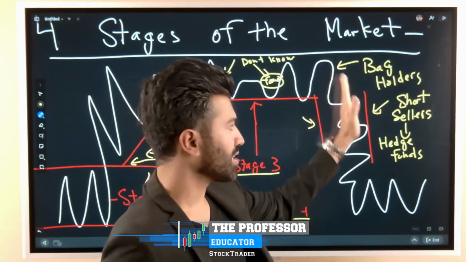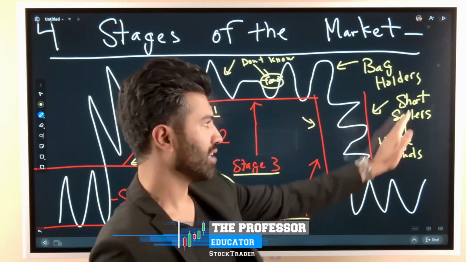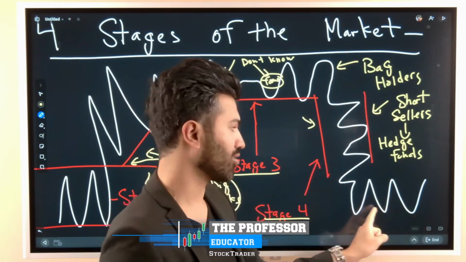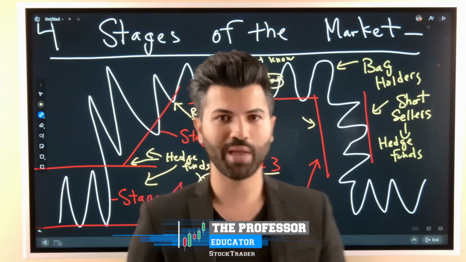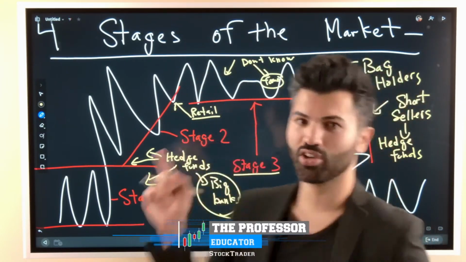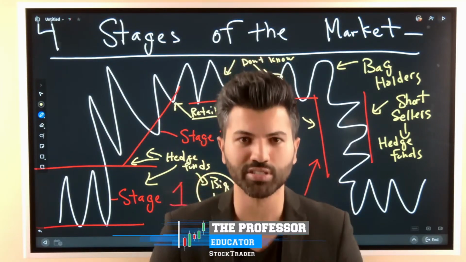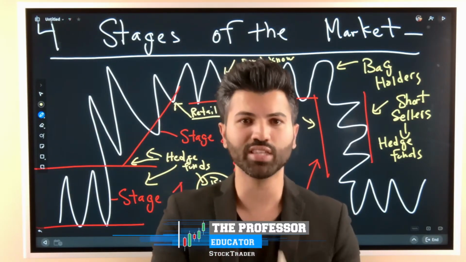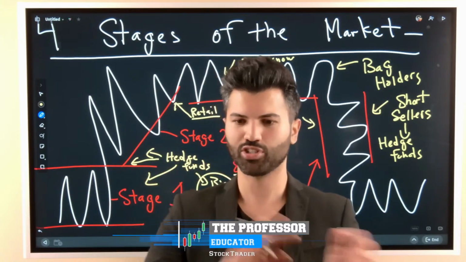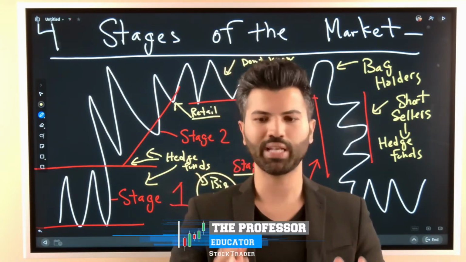And then bag holders, as the collapse happens and hedge funds and banks are shorting it all the way down, and the cycle starts all over again. So that's basically the 4 stages of the market. Now, any questions? I'm going to show you charts now. Let's pull up tickers. We'll even look at cryptocurrencies because after this, we'll jump on Richard's live. We'll let Richard go live. So we'll make it happen like that.